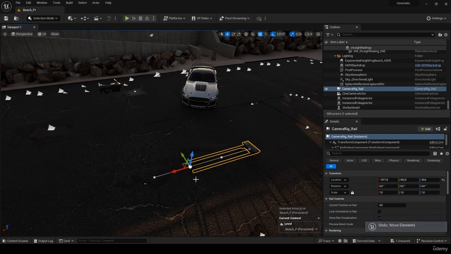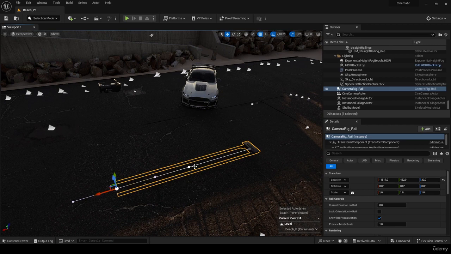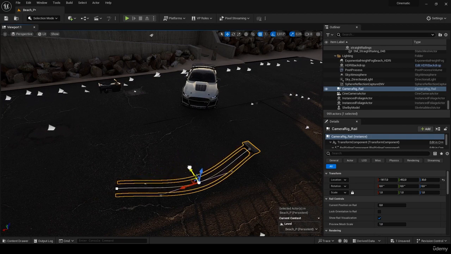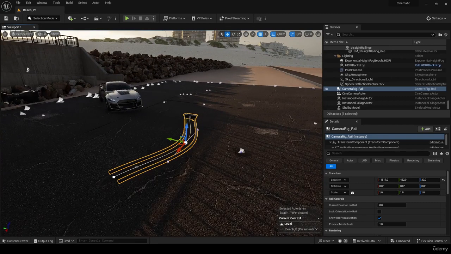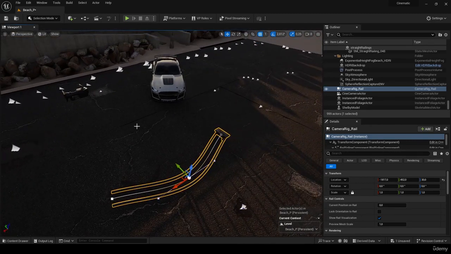Okay, again undo, and now I want to extend it a bit, and to hold Alt and left button of your mouse to make another frame here, another edge. And now when you click here, you can move it like that. Now we have this slight turn here in our Rig Rail. Now we can place our camera here and move it smoother, because without this edge, without this point, everything was sharper. Of course, it's possible to use it. It depends on your project and how you want your camera to be. But in our case, we need smoother movement. So yeah, okay, now let's continue.